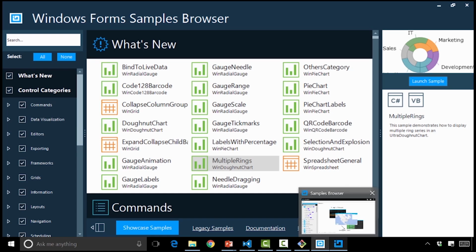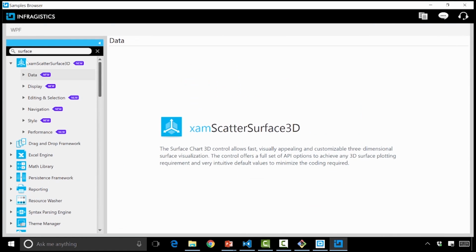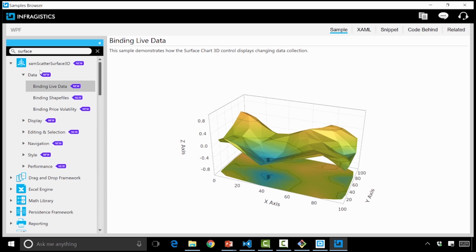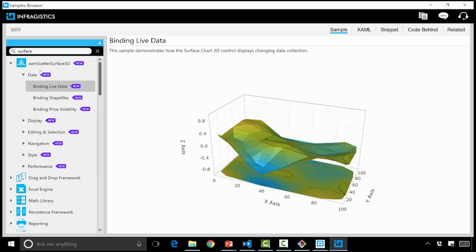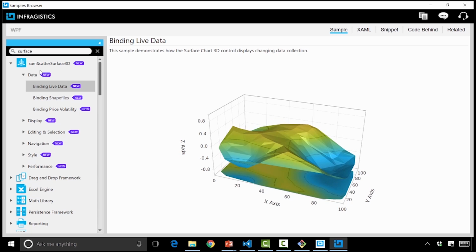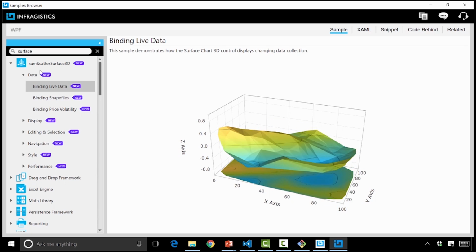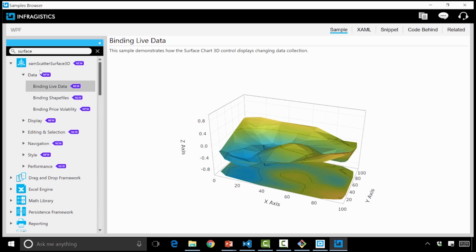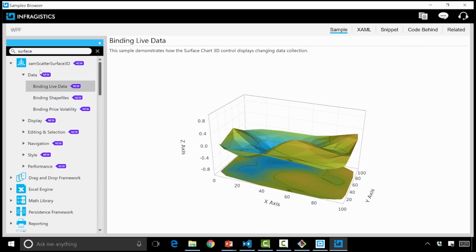Next, let me bring up one of the coolest visualizations that we've done in a while, I have to say. I mean, we do a lot of cool visualizations, but the 3D surface chart has been one of the most requested features from customers. In fact, it's the #1 feature that we've had on user voice. And the 3D surface chart can be used in multiple verticals.